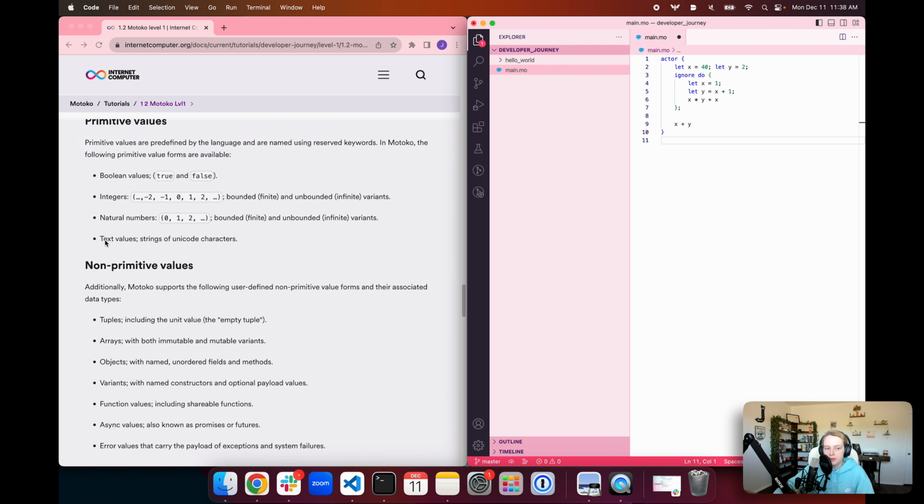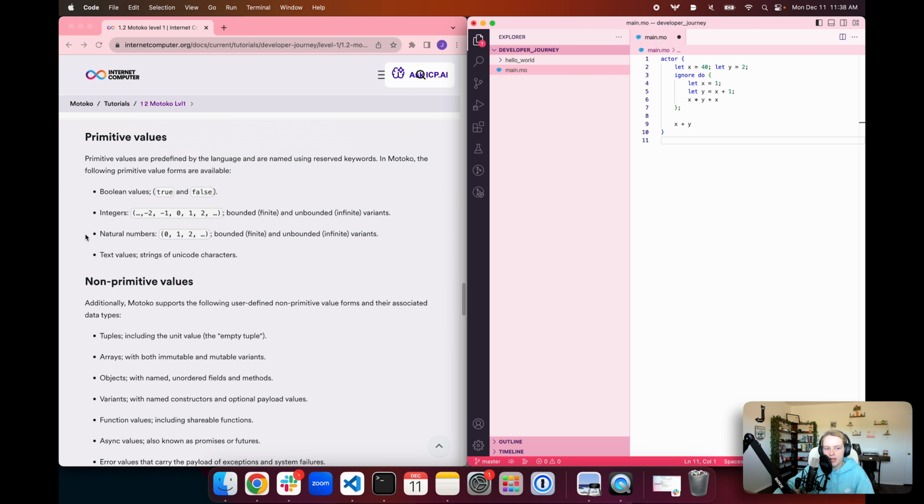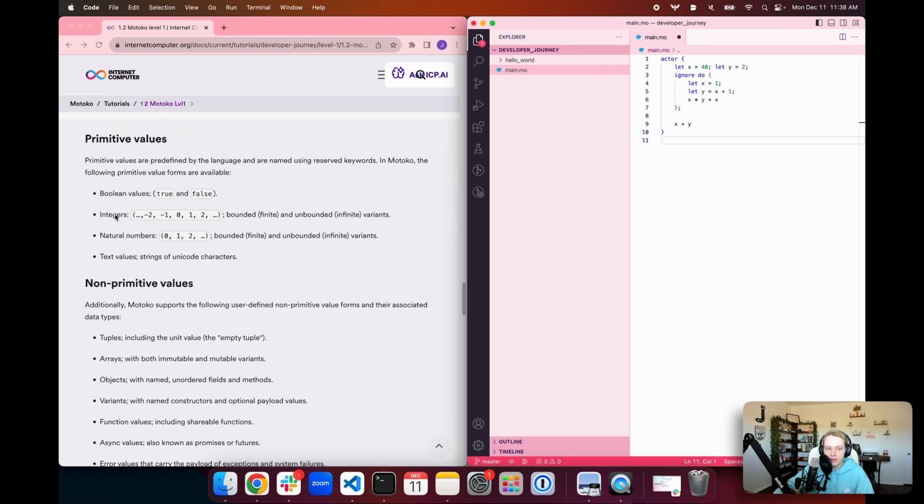There are also text values, so these are strings of Unicode characters. And these 4 types of values, Boolean, integers, natural numbers, and text values, these are referred to as the primitive values of Motoko, and these are predefined by the language and they're named using reserved keywords.